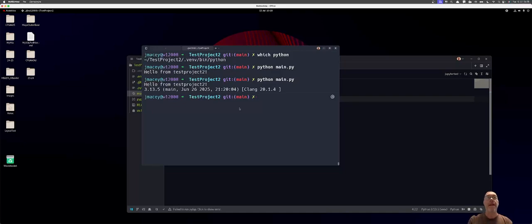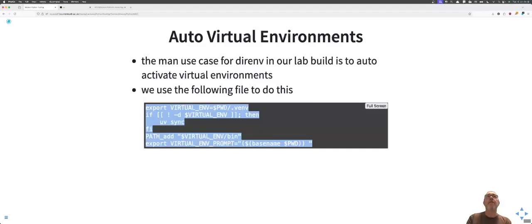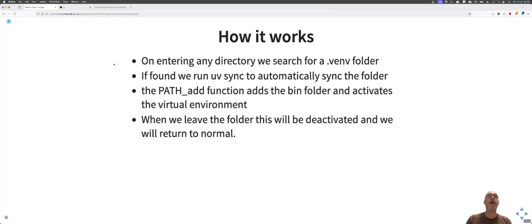So we're automatically activating the virtual environment. As soon as I change out of this now and I type python -V, you can see I'm back to the system Python. And this has real advantages: by activating this, we can have multiple different versions of Python, multiple different environments, environment variables, all sorts of things that are specific to that folder and subfolders within that folder. As soon as we go back to normal, it's all deactivated. Now, there are some limitations with DirEnv. In particular, aliases don't work in DirEnv.